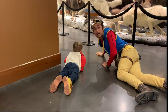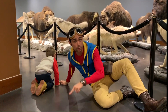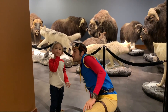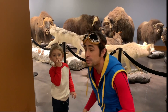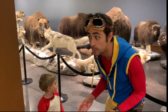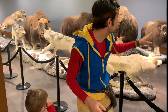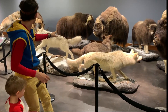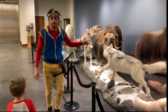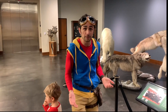We just snuck up on a whole pack of wolves. We looked at some wolves earlier, but these wolves are from the Arctic. We want to be so quiet so the wolves don't know we're here, because wolves hunt in packs — if a wolf came after you, it wouldn't just be one wolf, it would be a whole pack of them. Right here there is a pack of wolves going after some musk ox. Can you see how warm the fur coat of the musk ox is?